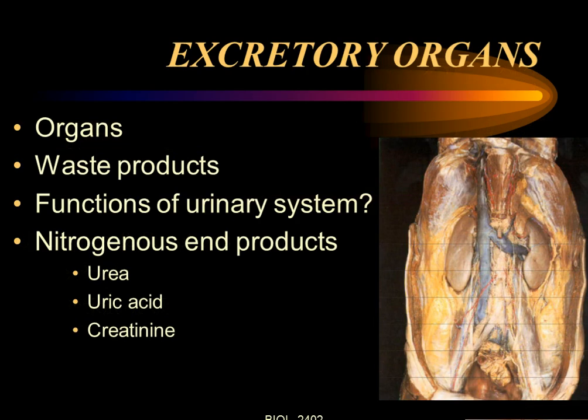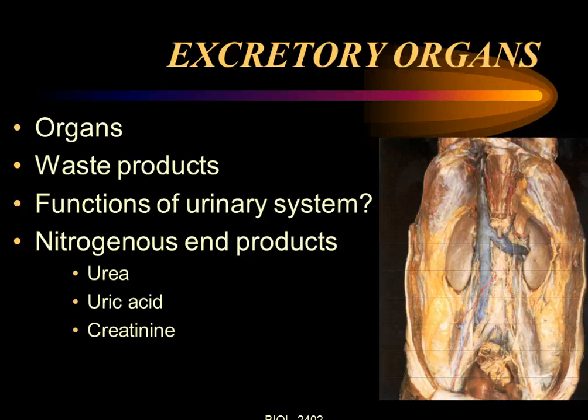Okay. We're in an excretory system. It's called the urinary system, but it is involved in excretion. It does a lot of things. It is involved in pH balance and electrolyte balance and water balance and filtration of blood and waste products and all that. But the kidneys are major excretory organs.